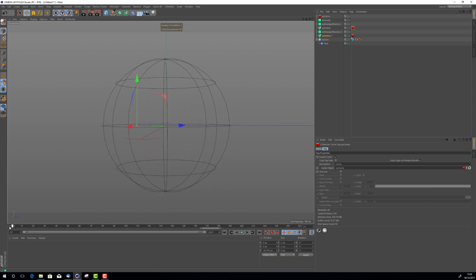Okay, so that'll do us for simulating and caching the xParticles. Now we're going to move on to rendering. Now you could render this scene using the standard or the physical renderer in Cinema 4D, and you would use the basic xParticles shader to render the particles, and then you could use a Cinema 4D material with some reflectance channel settings to get the glass orb, and that would work fine. But we're going to use Cycles 4D for this render for fantastic realism and for speed of render.